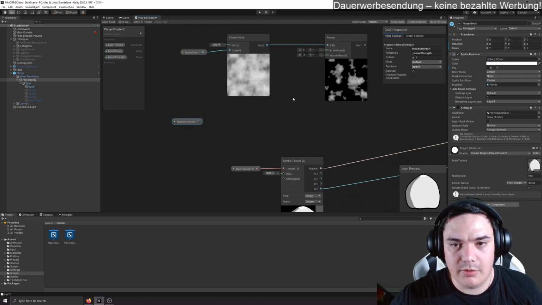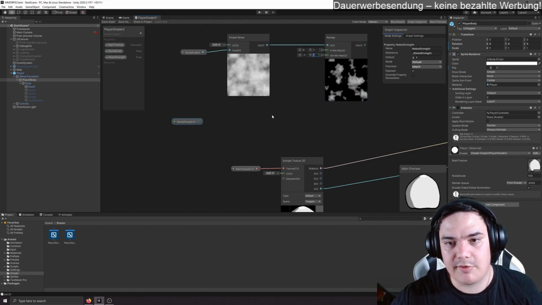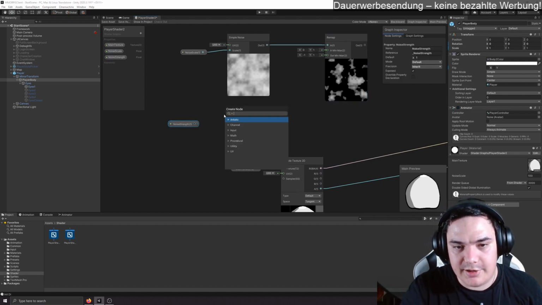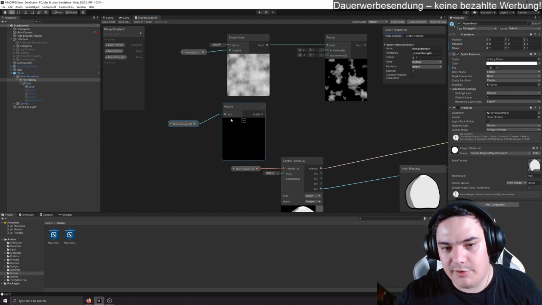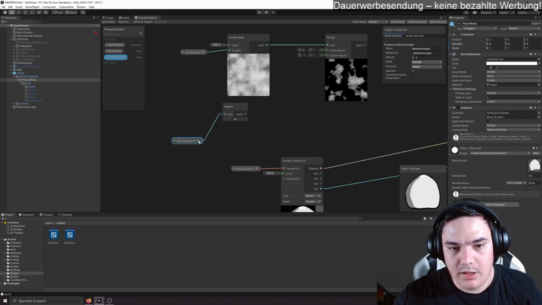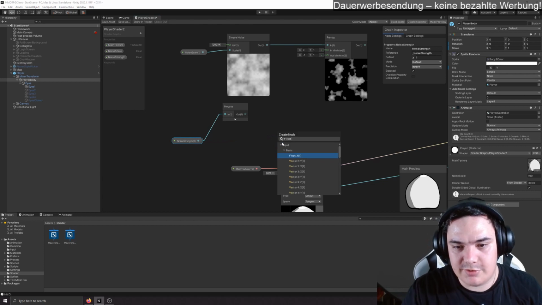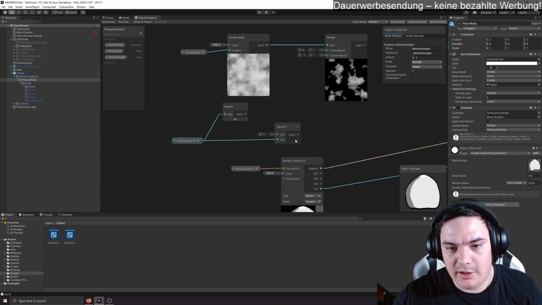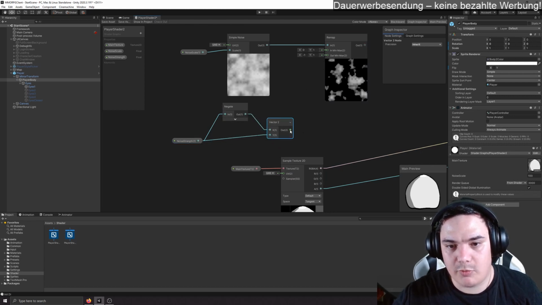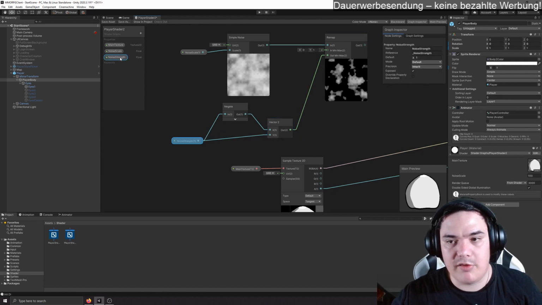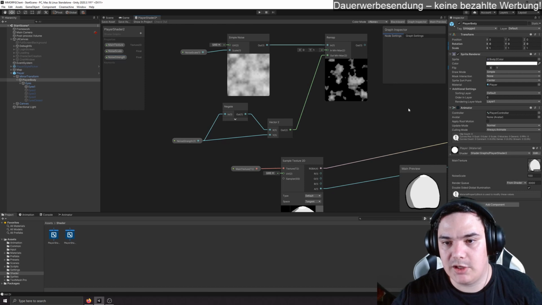What we want to do now is have negative noise strength and positive noise strength in X and Y. So we negate it, so it's 1, and when it's negated it's -1. And then we put it into a vector 2. So Y will be the normal noise strength and X will be the negative noise strength. And when we put that in, nothing will happen because this is basically the same values I put in there, but we can change the strength of the noise. But we keep it at 1 now.